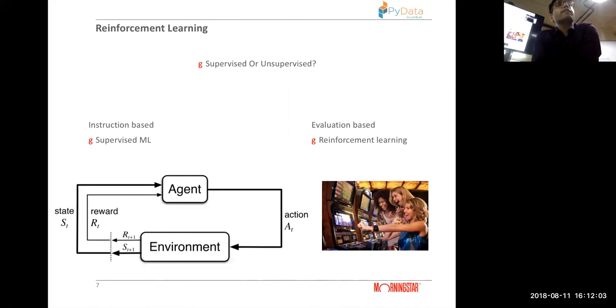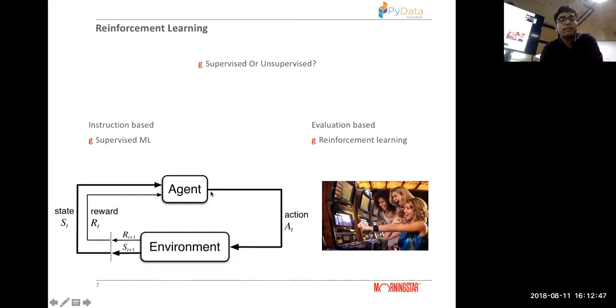It's like a teacher and a student kind of stuff, where a student tries to learn something and then gives an exam, but in the exam it does not perform well. So the teacher gives feedback, saying okay, you need to improve on this, you are going in the right direction, you are going in the wrong direction. And then according to that feedback, the student works again and tries to perform better. So let's take this scenario. It's a very classical scenario that is given in a lot of books, that there is this bunch of ladies who are interested in playing the slot machine in a casino. Now, this is the whole thing of how the reinforcement learning works.